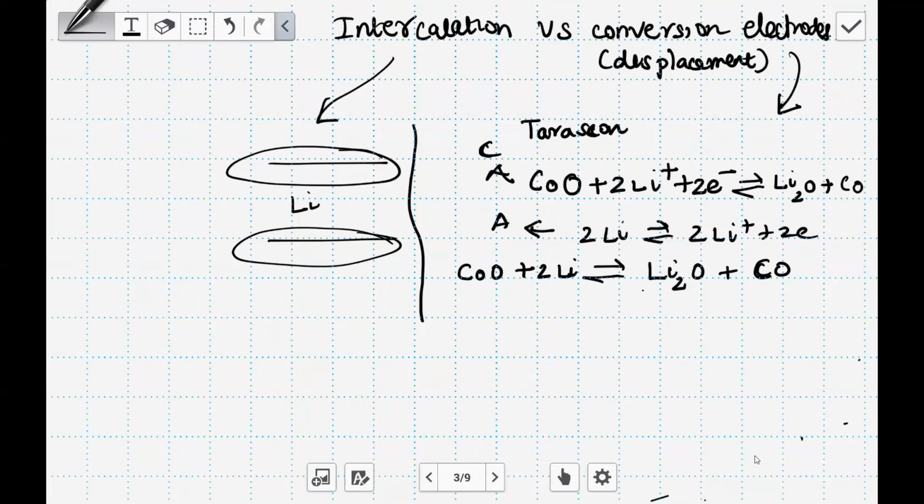So it had some promise because it is nano-sized, okay? This is nano-sized cobalt oxide, okay, that had some promise, but that has not really given rise to very new battery chemistry, okay. But a lot of work has been done, and continues to be done, okay, in this case.